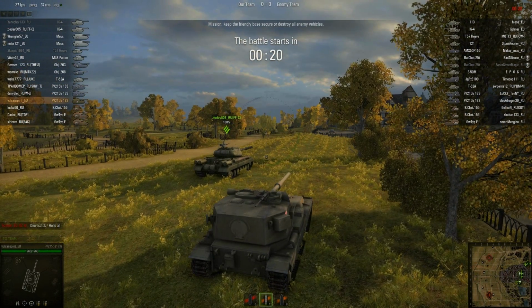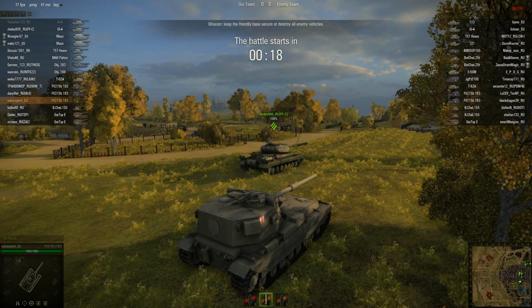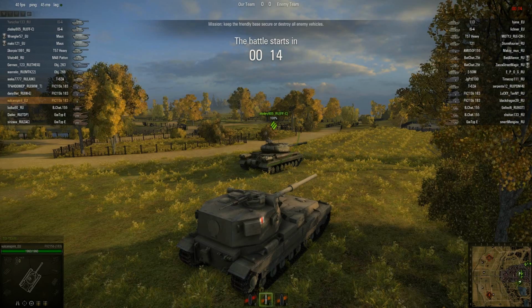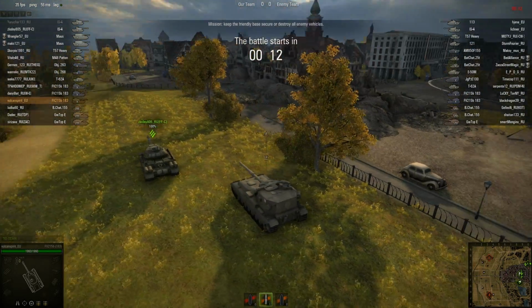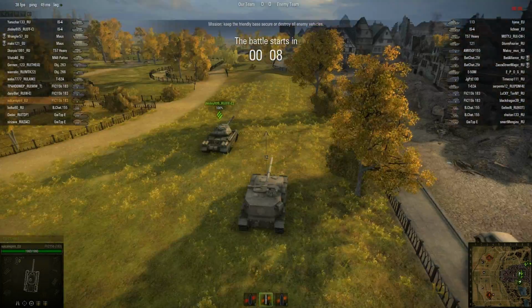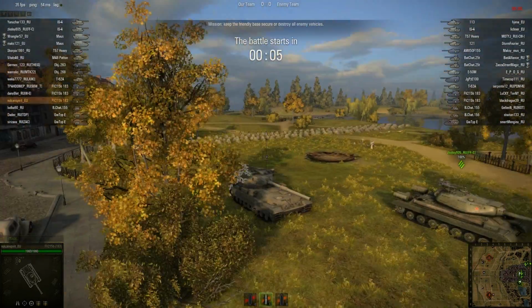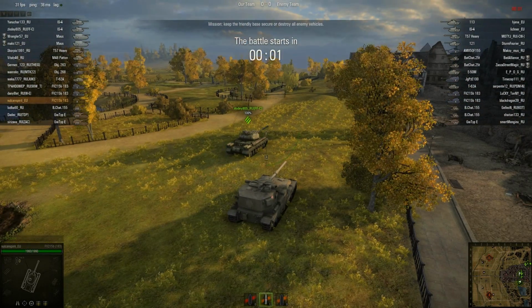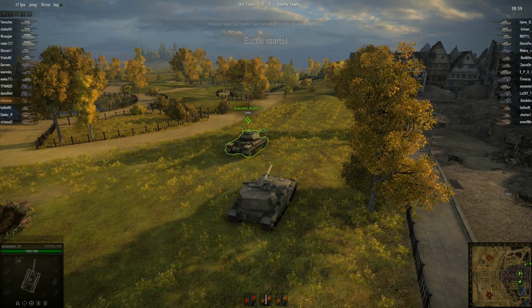Okay, so here we are in the game. And well, looks like we've been matched fully tier 10 with tier 8 Arty, so we're going to have to be very careful in that respect. Now, some of these maps have actually been changed. I haven't turned off assault mode, which means we're playing a defensive battle here, and I guess that's a good thing considering I'm a tank destroyer. So we'll just have to wait it out and destroy stuff.